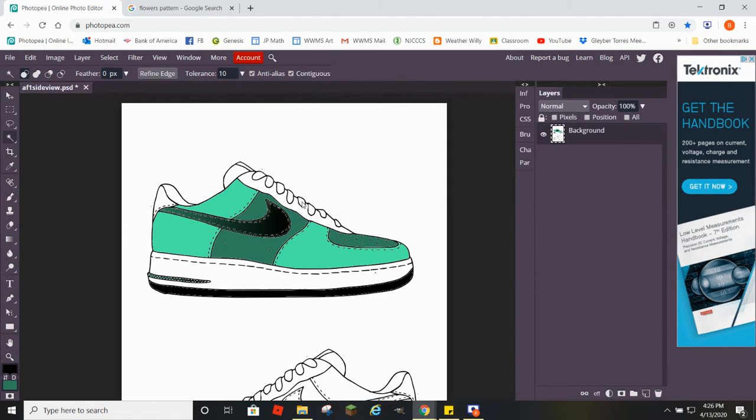So let's say I want to do the shoelaces all the same color. Here's a quick way to do that. You can get that magic wand, select one, hold down Shift while you click a new one, click another, click another, click another, all the way down the line. And you can go in with the paint bucket and click each one.